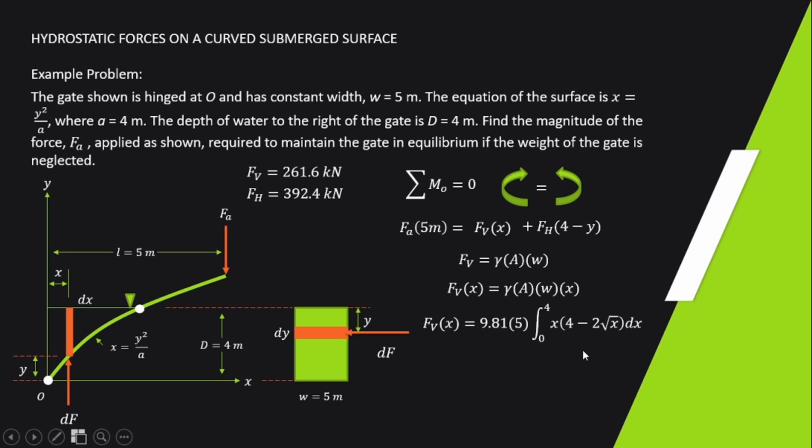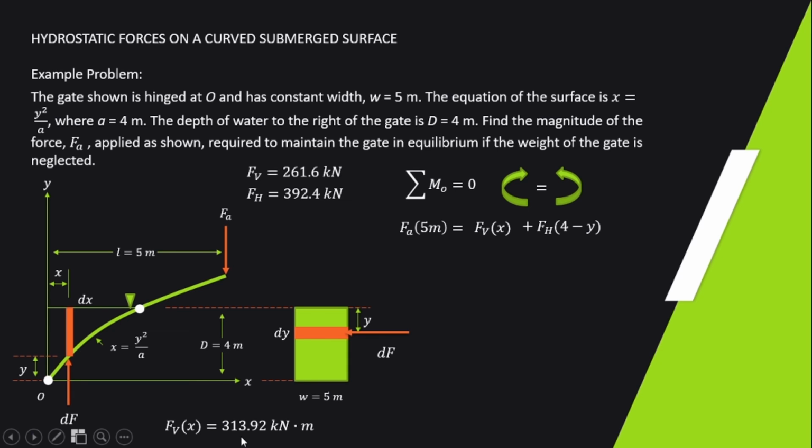Ibalikan ko lang and i-pause nyo yung video and i-check kung tama ba na dapat that is 6.4. So, dapat 6.4 yan. And 9.81 times 5 times 6.4, that is 313.92 kilonewton meter. Take note, dapat yung FB times x, dapat naka-kilonewton meter kasi yung unit of x is meters. So, let's say, ilagay ko lang dito yung value of FB times x. Ito na yung value. Ngayon, kukunin naman natin yung value of FH times 4 minus y.